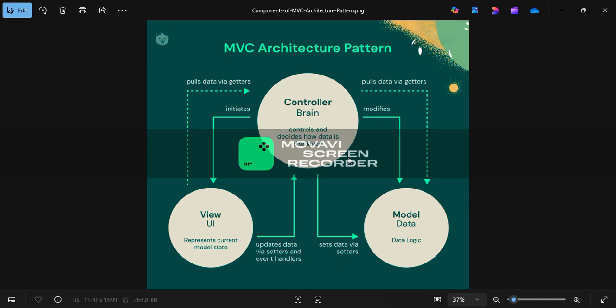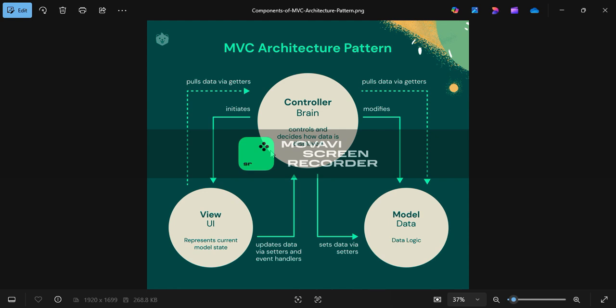MVC means a model, view, and controller based framework. The model works as the data logic, the view contains the front end logic, and the controller acts as an entry level gate, which receives the data.